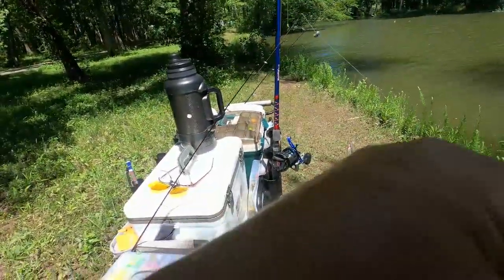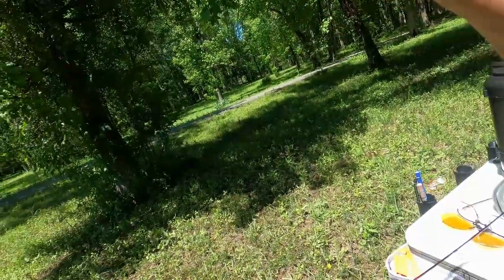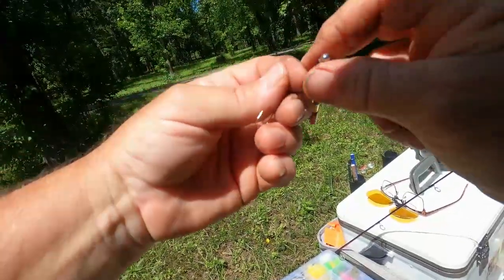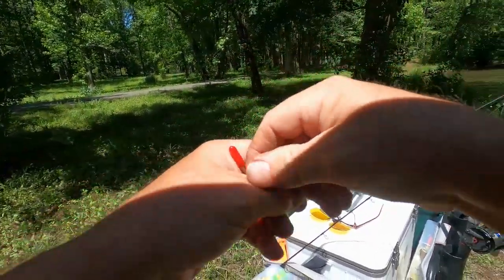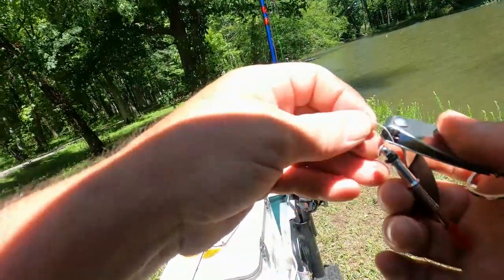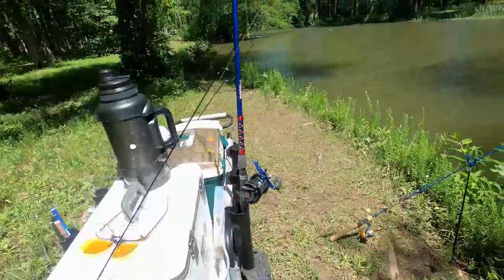I bought a new toy. I saw it on Facebook, and I'm starting to like it quite a bit. Now, getting older, your eyes start going. And this, with fat fingers like I have, makes tying this cinch knot just a wee bit easier. It wasn't too expensive. I think $2 or $3. Pretty simple. It allows me to spend more time fishing and less time tying.